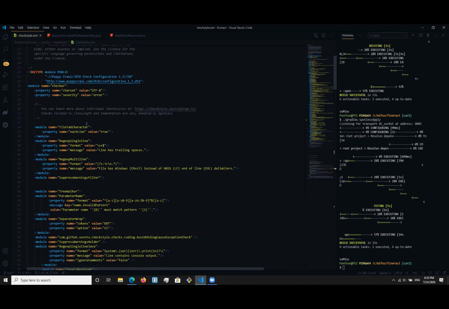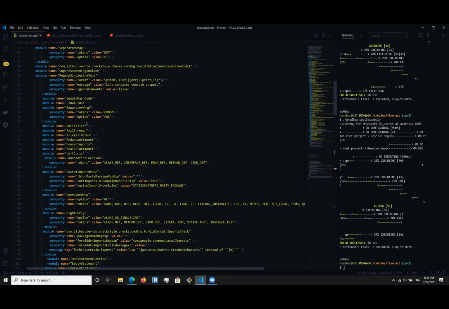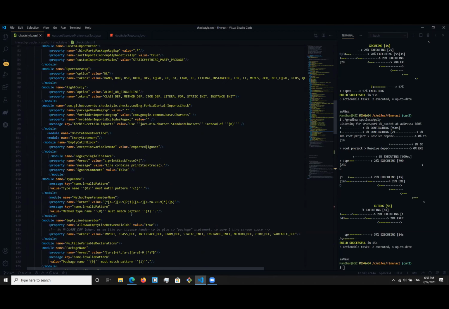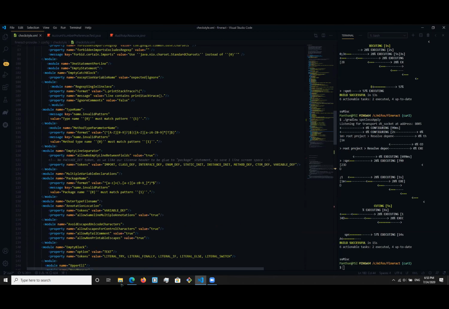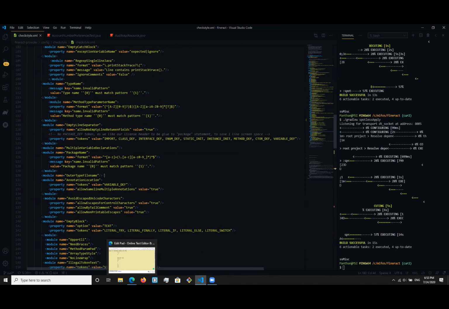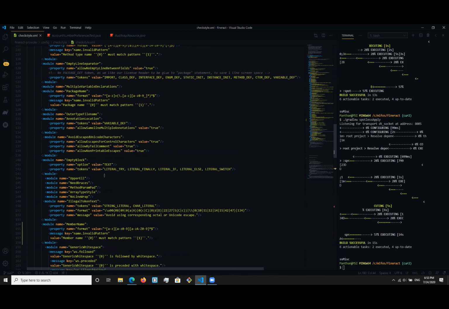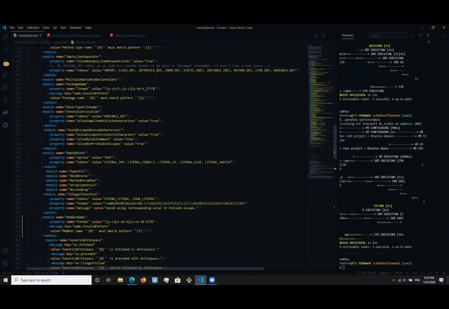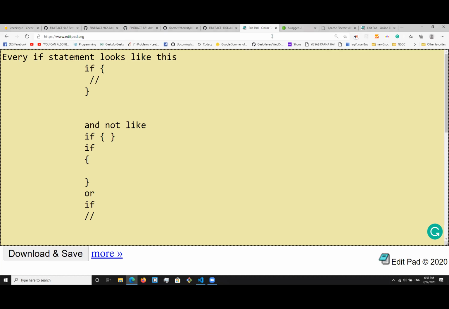There are still a few check styles left to implement, so I'll be implementing them in the remaining time. So this is the basic concept of check styles. There are about 100 plus rules for code formatting that are added, and about 30 other check styles. Now, the second part of my work is on the Swagger UI. Okay, just a second.